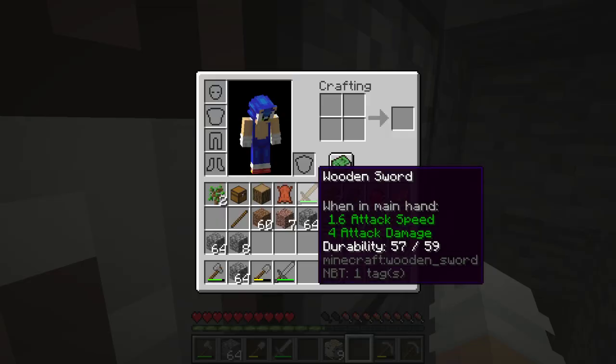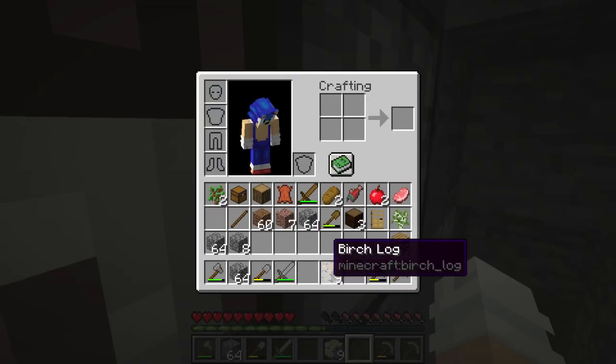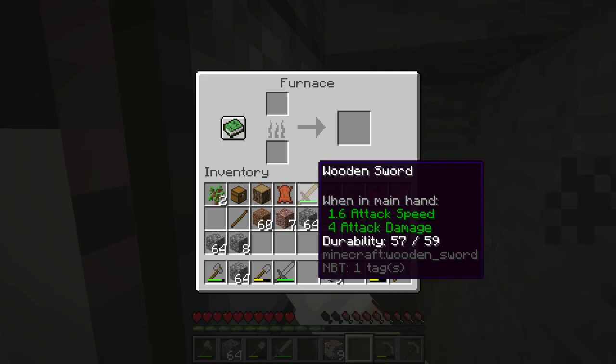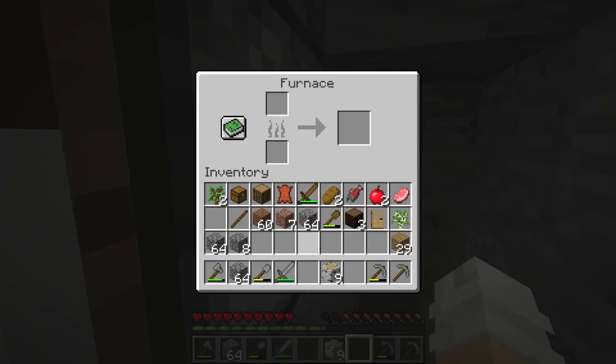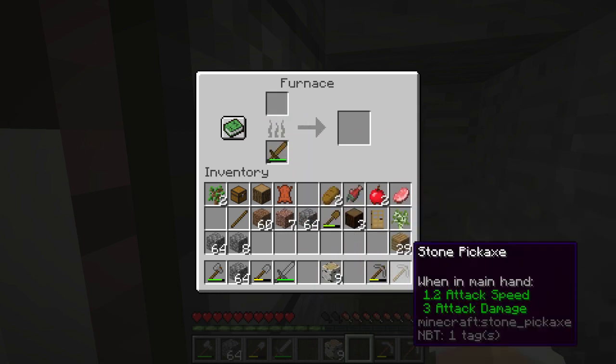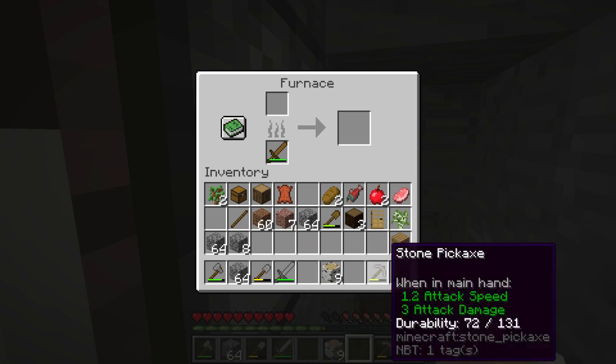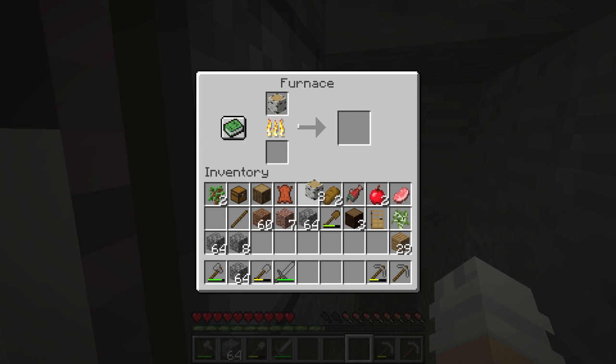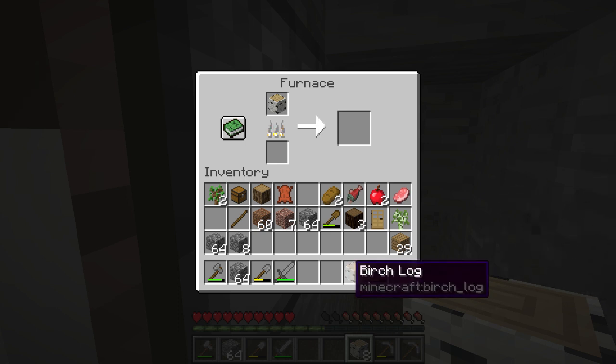Oof. That's fine. It's gonna be fine. Whoops. Yeah, screw open. Birch wood. There we go. Probably throw your wooden sword in there as fuel. That's what I was thinking. Fuel. And also, use birch. Just use birch. Heck, and then you could use your wooden shovel and make 2 of them. Yeah? Yeah. Make 8 more torches.